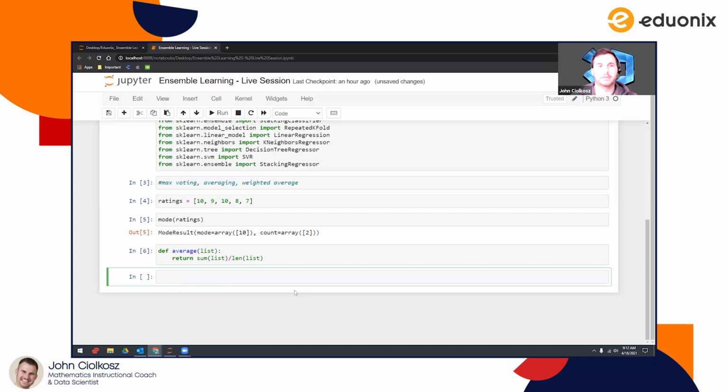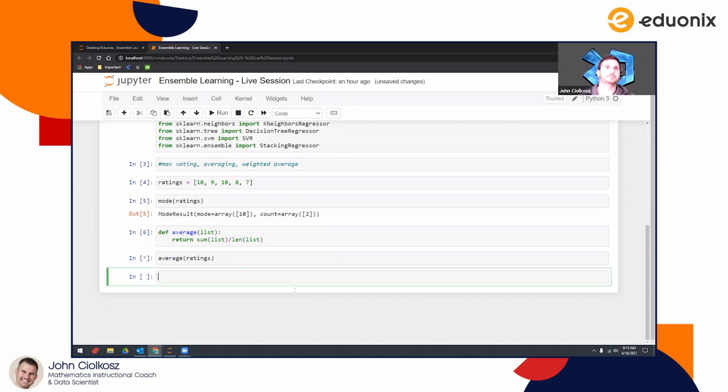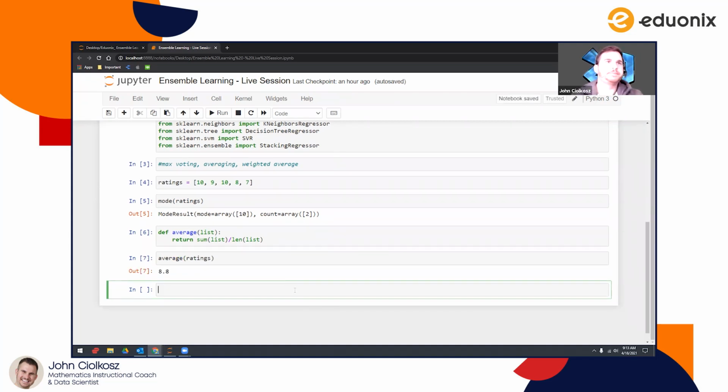Now, again, there are a million other ways to get the average quickly, but whenever I can, I like to throw in little snippets of creating definitions. That's something where a lot of times there are so many pre-built modules and packages, you get away from it. But again, the practice of writing your own definitions once in a while and being used to applying them is really good practice to continue. So let's go ahead and use that definition now on our list of ratings. So I'm going to say average, and then I want to do it on ratings. So I get 8.8. So that found us that average.